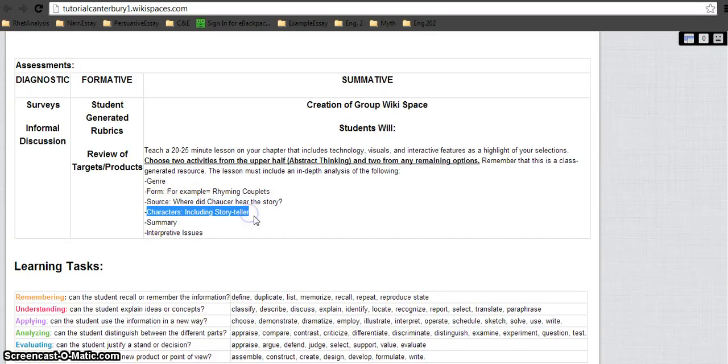I want you to focus in on characterization. Much like we did with the Pardoner, what can you find out not just about the storyteller themselves, but also the characters in the story? I just need you to be able to flesh out these people for us so that we can see them in 3 dimensions. I need you to be able to summarize the tale and also address interpretive issues. Going back to the Pardoner's Tale, we talked about the religious allegory in the knight, the host, and the pardoner. What can you see as far as interpretive issues that need to be brought to the forefront? So these are basically the benchmarks of the things that you need to hit within your presentation.